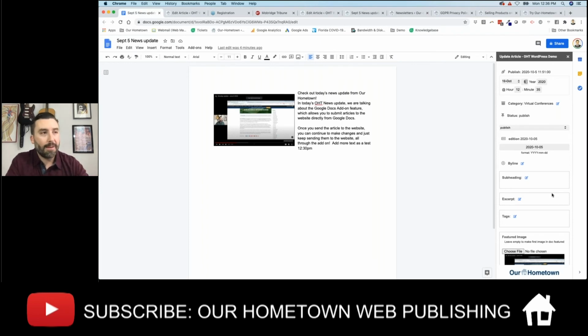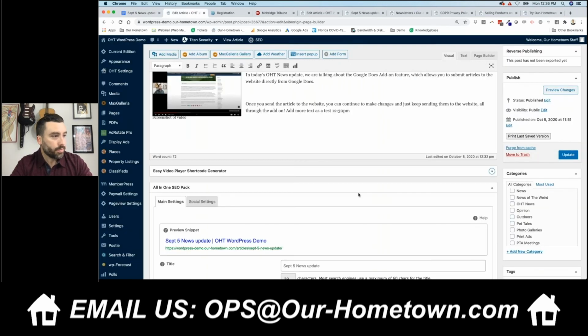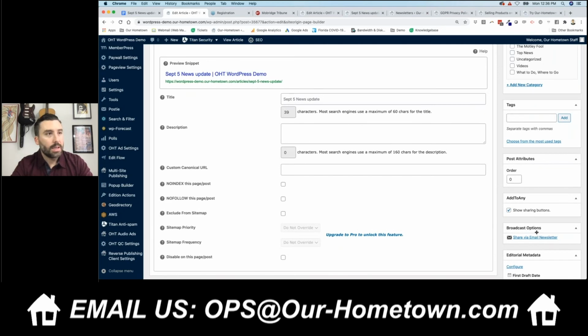But beyond that, it doesn't have, for example, the email broadcast function. You can't broadcast an article from Google Docs, from the website. That would be something you have to log into. But that's actually a good control. That's a feature, not a bug. We don't want freelancers to be able to send out to the newsletter necessarily, I would say. So you have to log in to the article, scroll down, and broadcast.